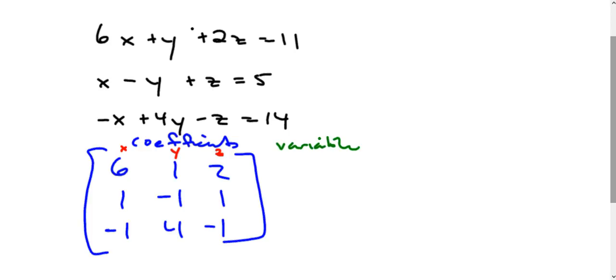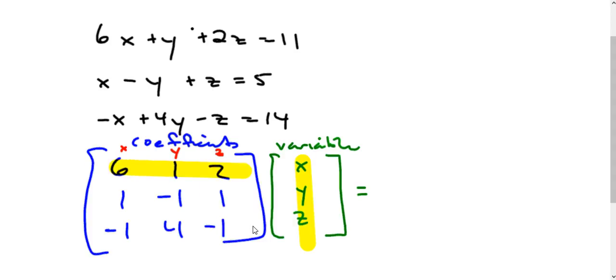Our variable matrix, since the coefficients matrix is a 3 by 3, has to be a 3 by 1. And we're going to make this x, y, and z. Now this works out because in matrix multiplication, you're supposed to take rows times columns. I'm going to get my highlighter out here. So rows times columns, and what you notice is 6 times x gives you that, plus 1 times y gives you that, and then 2 times z gives you this. And so what we just created was that by going rows times columns.